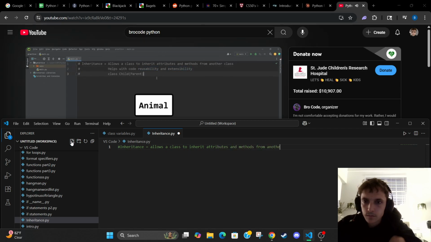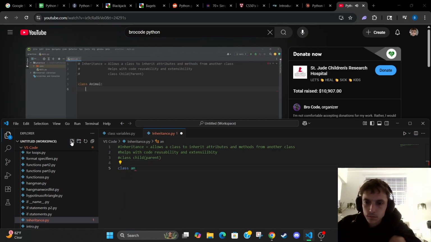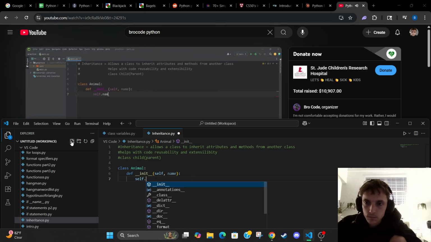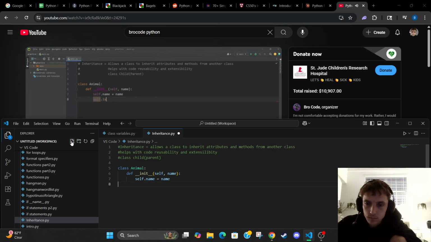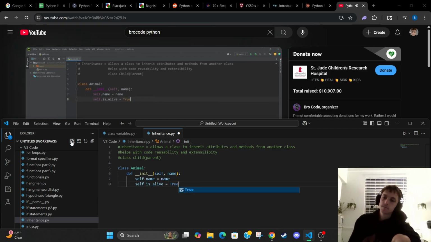In this example, we're going to create an Animal class. The Dog, Cat, and Mouse classes will inherit attributes and methods from the Animal class. We will create a class of Animal. Then I will define the constructor. When we construct an animal object, let's pass in a name. It's not required, but it might be good for this example. We will assign the attribute of name equal to the name we receive. Let's also add an attribute of is_alive. Whenever we create an animal, we will set their is_alive attribute to be True, and that is a capital T.